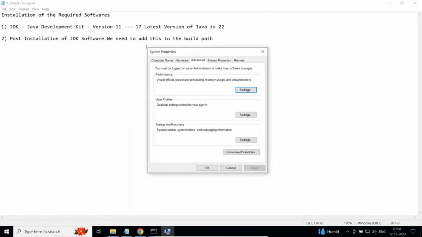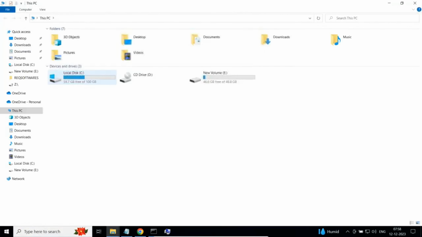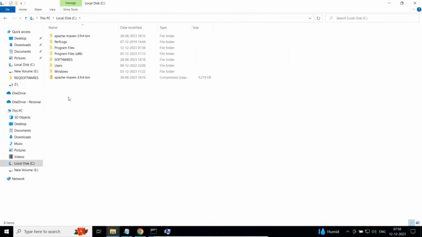In this system properties, before that, there is a very important step. Observe it. All the software that you install, by default it would be sitting on the C drive, correct? Yes. Okay. You have to go inside the C drive. There is a folder called program files.